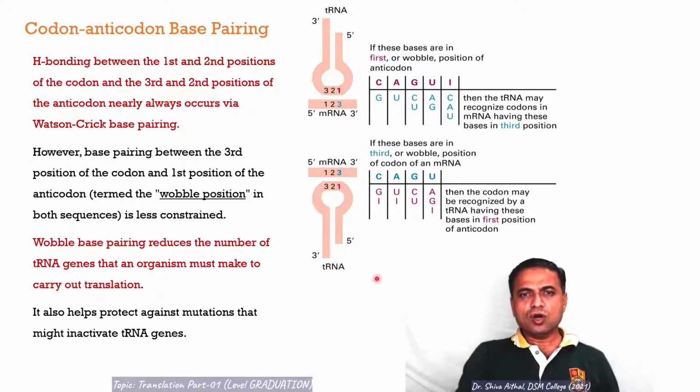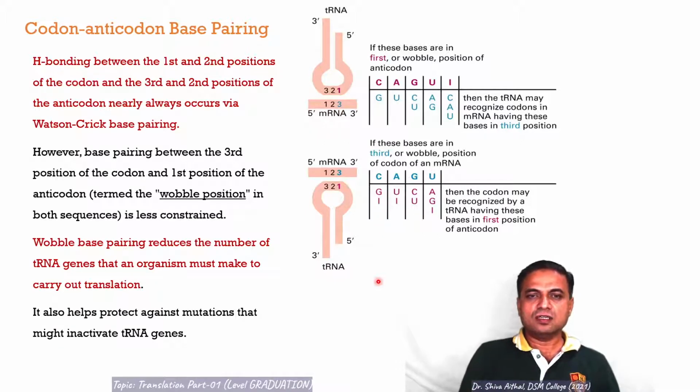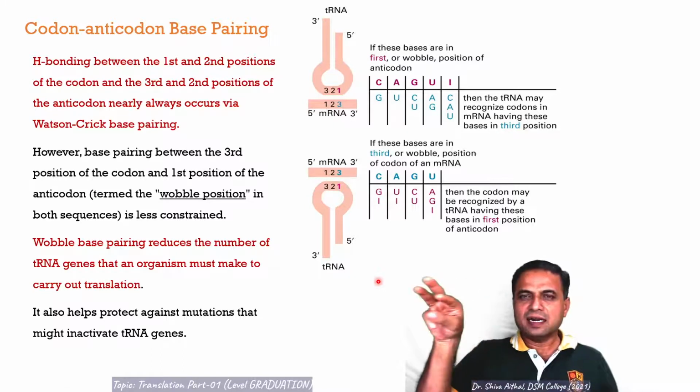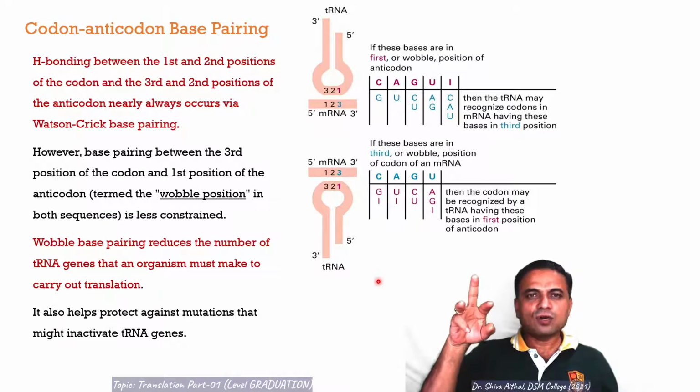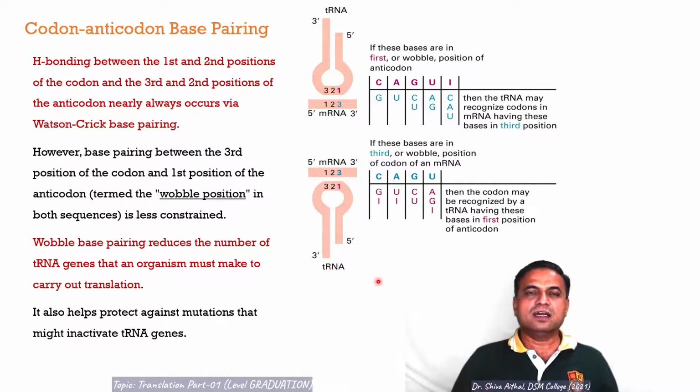Now here the codon and the anticodon binding of tRNA with mRNA is very interesting. You should know this. The first base on the tRNA or the third base on the mRNA, they have always a wobbling situation, wobble pairing. It's just like a plug and a pin in the plug pin. The third pin, which is the earthing, is important but not that significant. Even if the third pin is not there, these two, neutral and phase, can carry out the whole electricity process, but this is needed for stability. Just like that, one base is wobble, it is not that important.